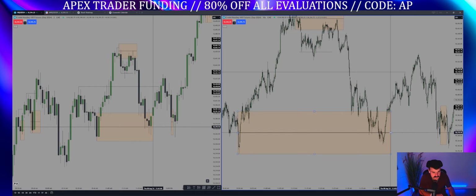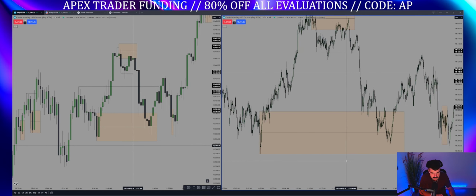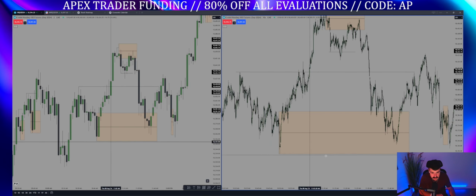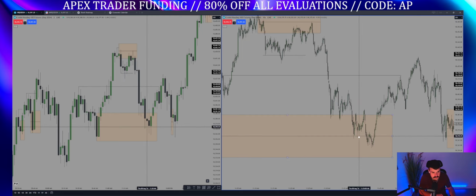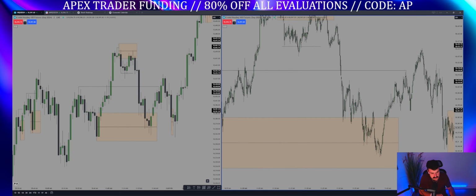We see this, we identify this validated area on our lower time frame chart, aka the move origin of this bigger area, right? We see price revert back to the 50%. We get a nice tap, right? Where are we expecting price to go? You could do one of two things.